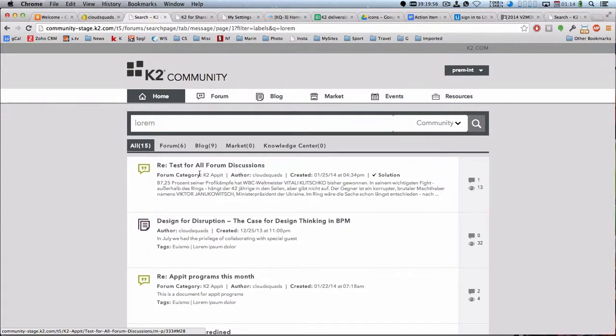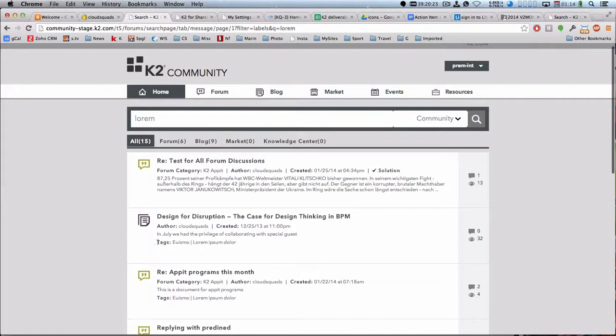The item needs to list forum, author, created, and if it's an accepted solution. In case we don't have that, obviously that doesn't show, or in the case of the blog, there is no forum category because we don't have a blog category, so obviously that needs to be handled. There needs to be the right truncation. It's up to 3 lines that need to be truncated, and the tags need to be displayed correctly here. As we see here, there are no tags here. When there are no tags, then nothing should be displayed here, which needs to be tested for.